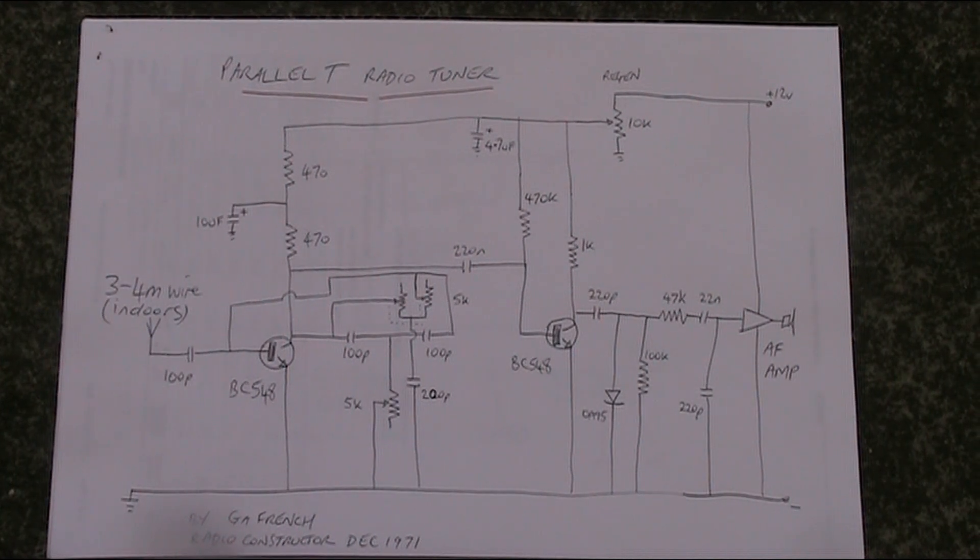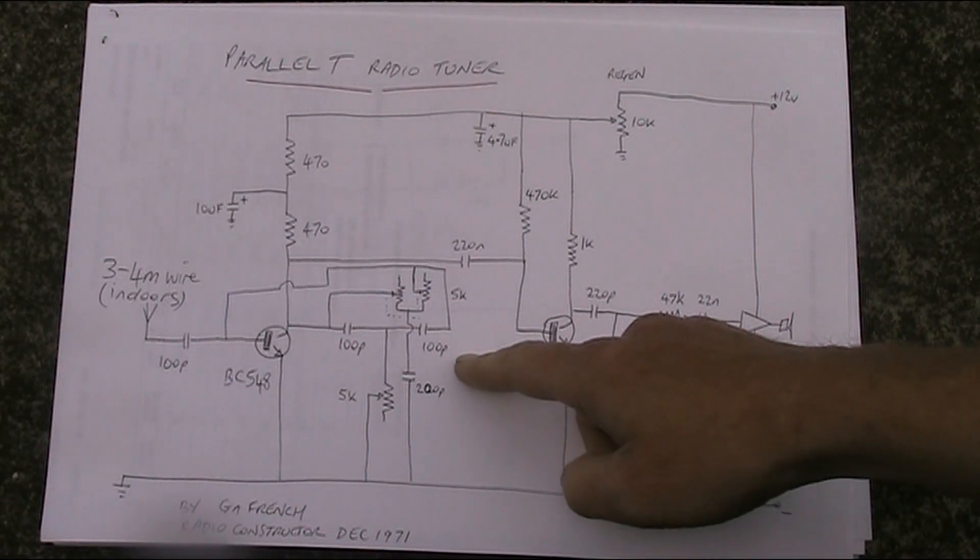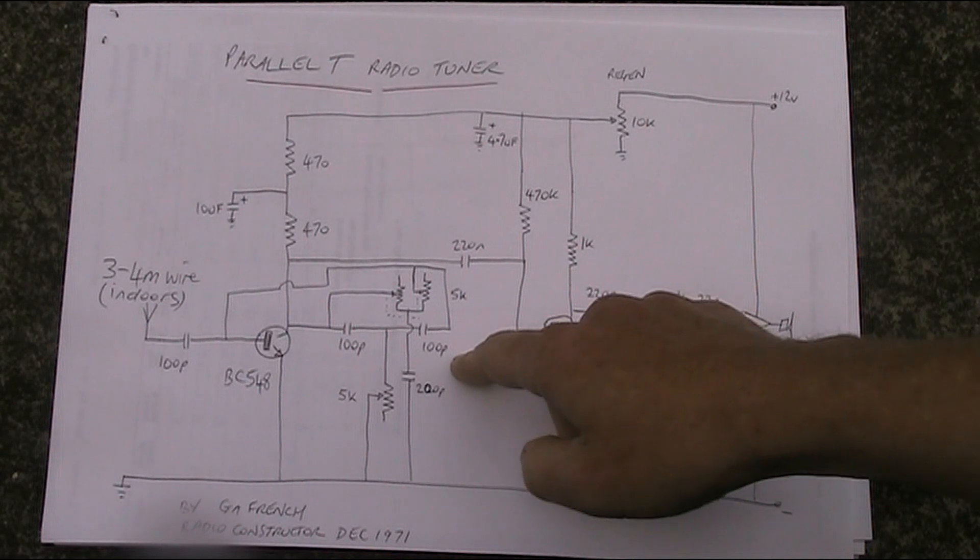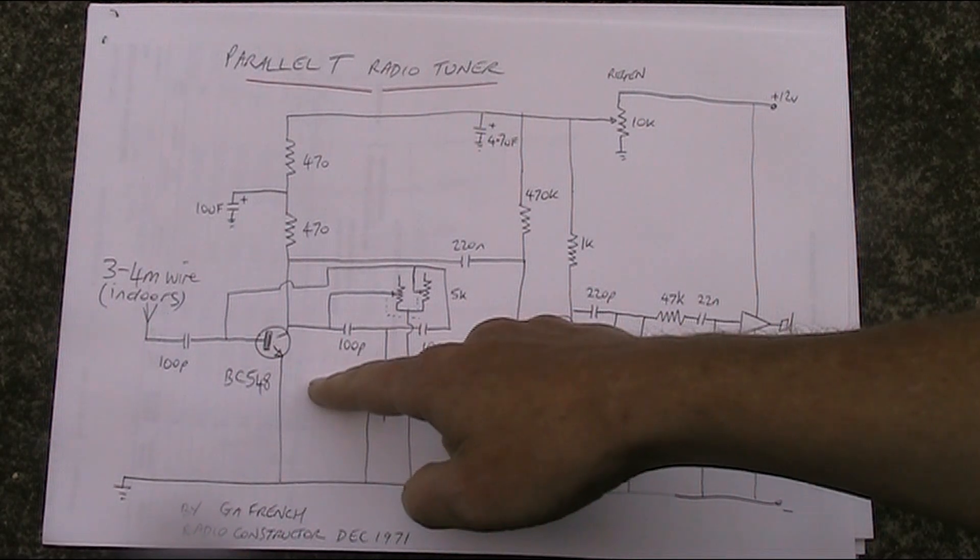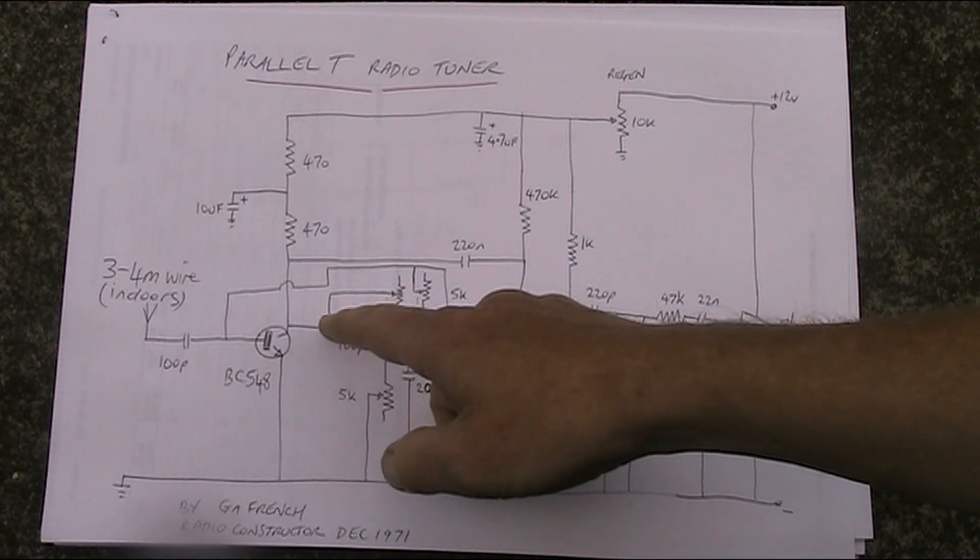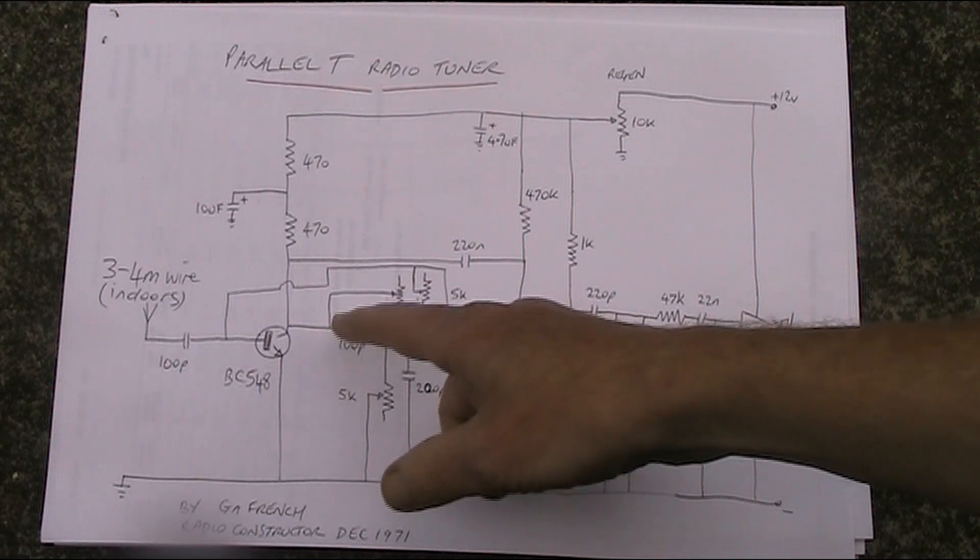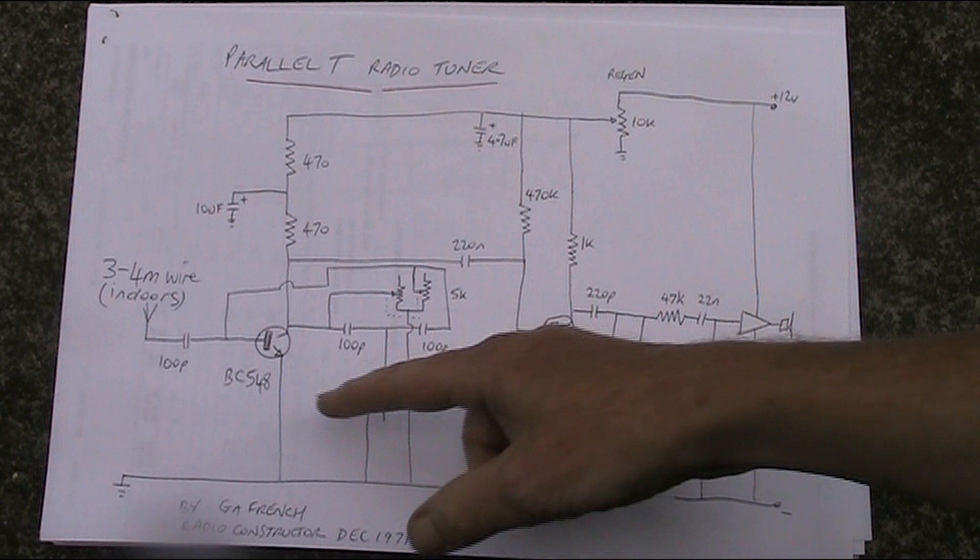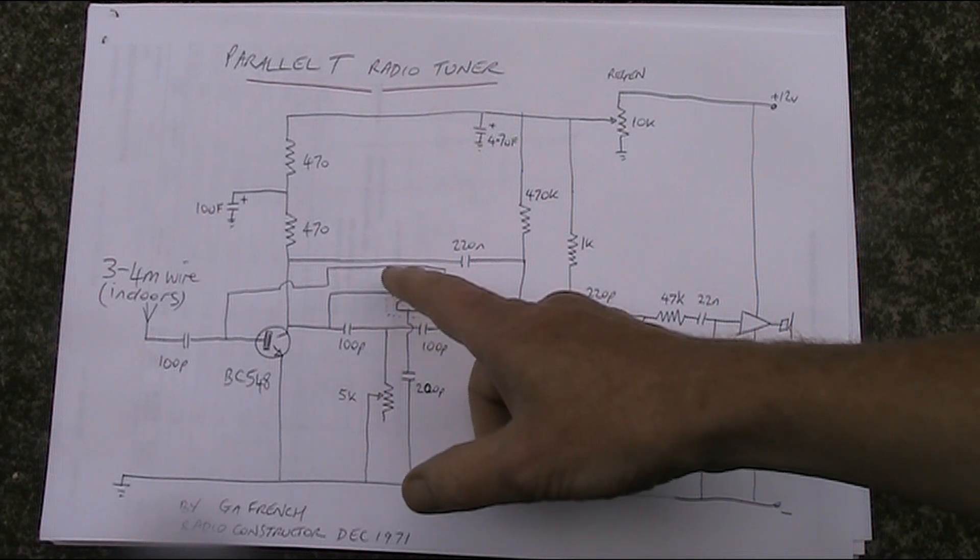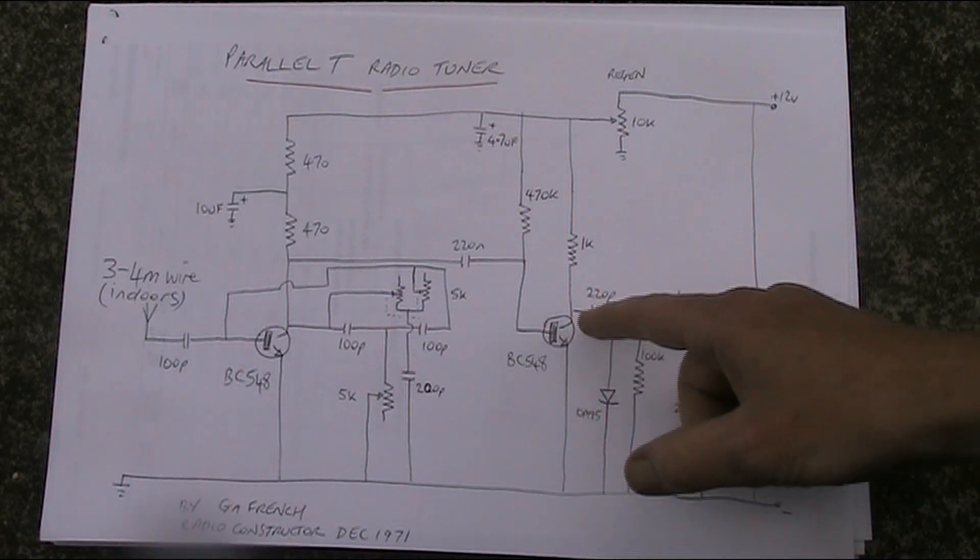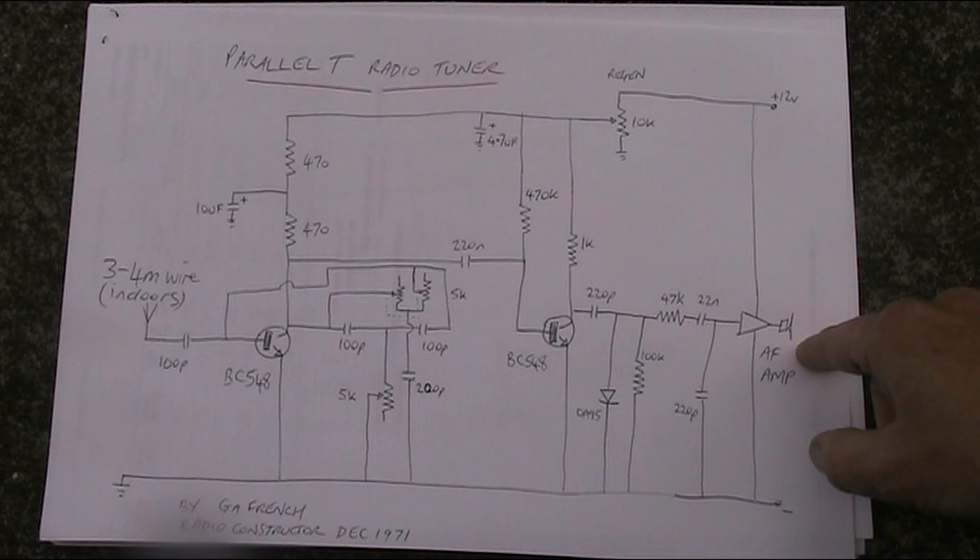This long-wave receiver had two transistors but no inductors. Instead, use was made of a feedback loop that controlled the gain of the first transistor in the circuit. At a particular frequency there was almost no effect, but at frequencies away from your desired frequency there is very heavy negative feedback, reducing the gain of the stage down to about zero. Then the signal from that goes out to another transistor and then into a germanium diode detector, and then off to an audio amplifier.